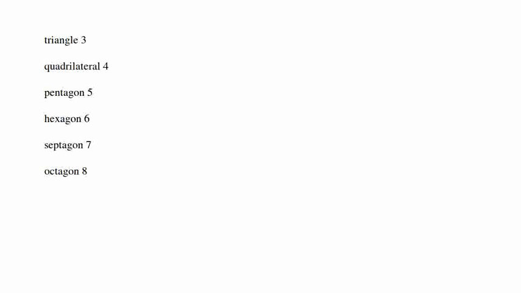Now, what about for polygons that have more sides? Okay, for polygons that have more sides, and even for these, if you forget the names, you can refer to polygons simply by the number of sides with a suffix gon tacked on. So, for example, a polygon with 12 sides, you might denote it by 12-gon. A polygon with 40 sides, 40-gon. All right, so you get the idea.